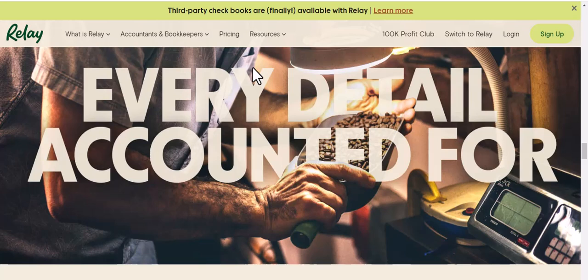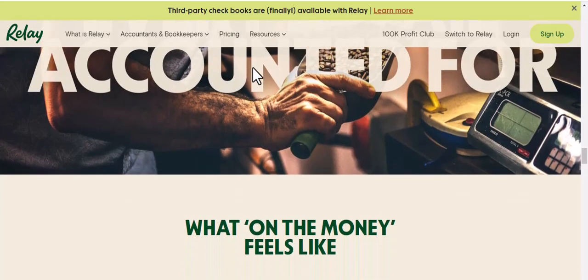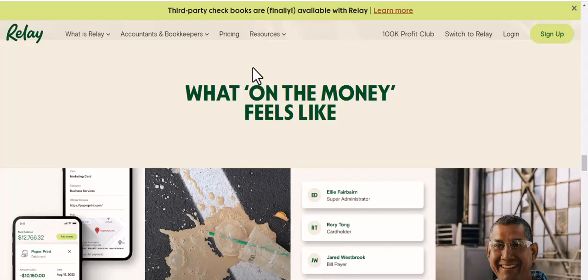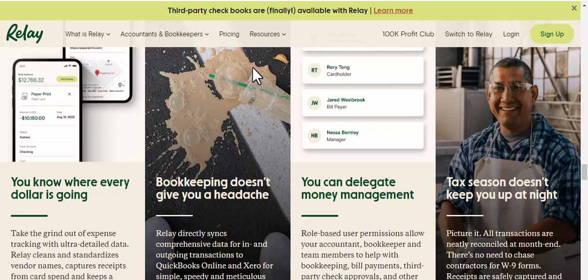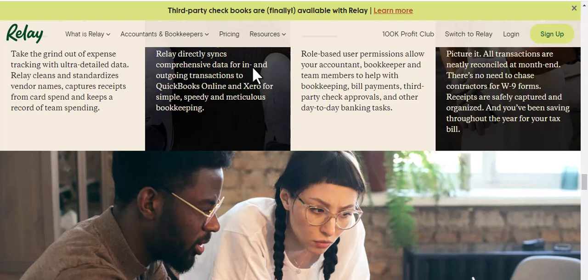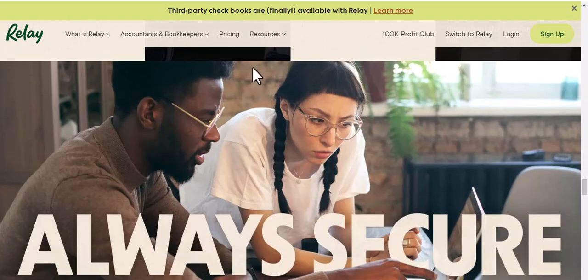It often appeals to tech-savvy businesses. If you're already comfortable managing your finances online and rely on various software integrations, Relay's digital-first approach can be a natural fit. Growing businesses: the ability to open multiple accounts and collaborate with team members can be particularly beneficial as your business scales. Businesses looking to reduce fees: the often lower fee structure can be a significant advantage for businesses mindful of their bottom line. Businesses that value efficiency, seamless integrations, and streamlined processes can save time and effort in managing their finances.